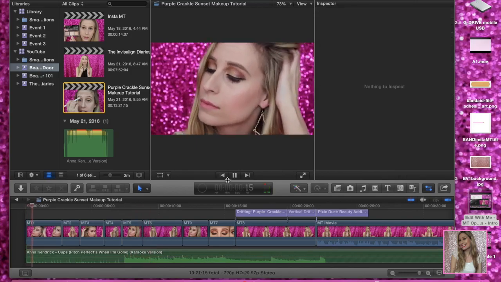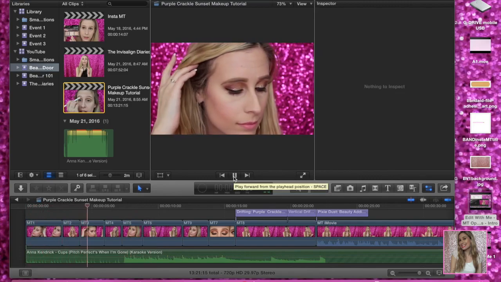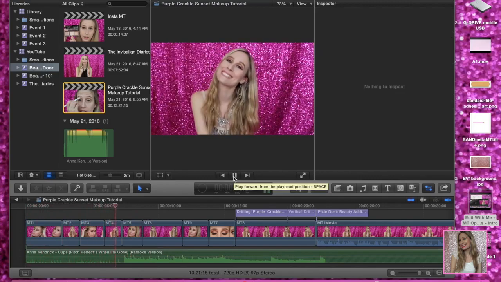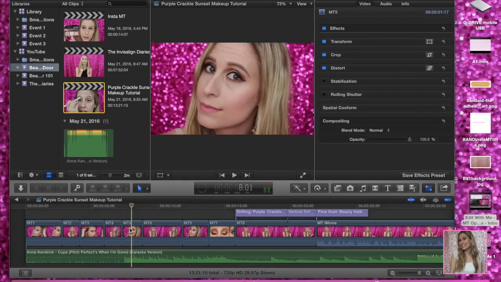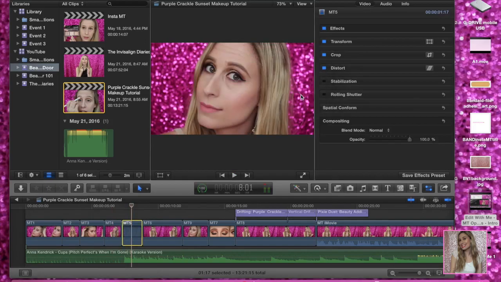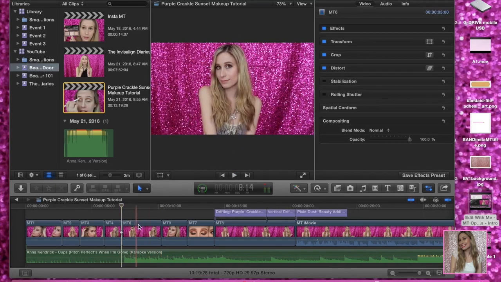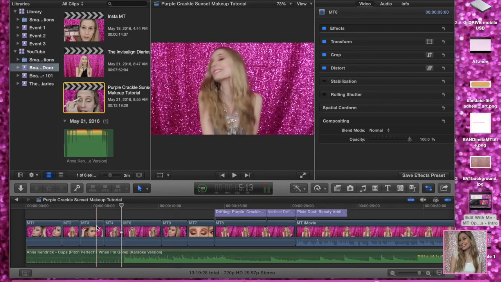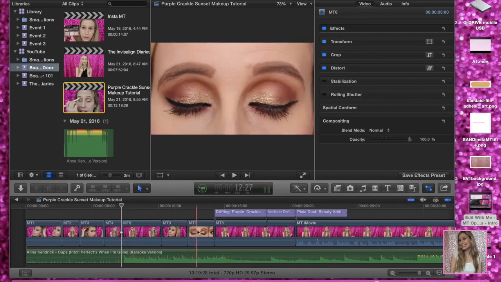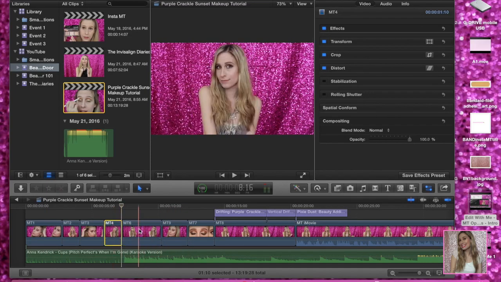And then I will go through and make sure that the clips all line up nicely with the beat of the music. So that is why I had the clips pulled in individually, because if we send it all out as one clip and put it back in, it makes it really difficult to adjust each individual clip because it's no longer an individual clip anymore. And I like my clips to go to the beat of the music, so that is why I do that. So I'm just adjusting the clips here so that they go to the beat of the music, and it's timed nicely and it's not too long of an introduction.